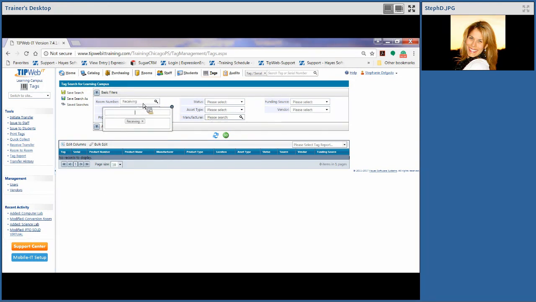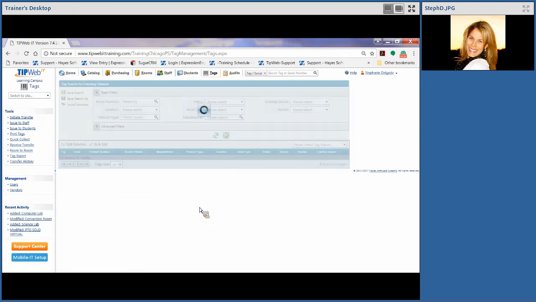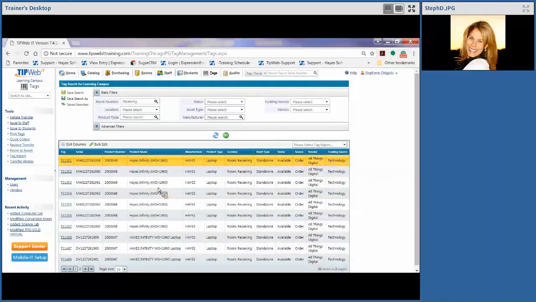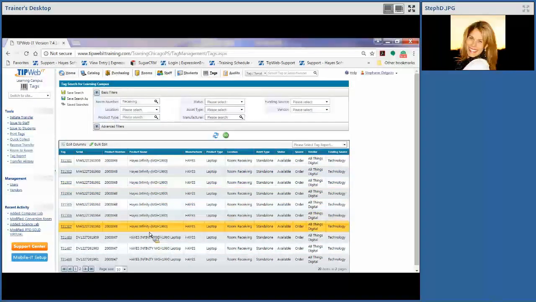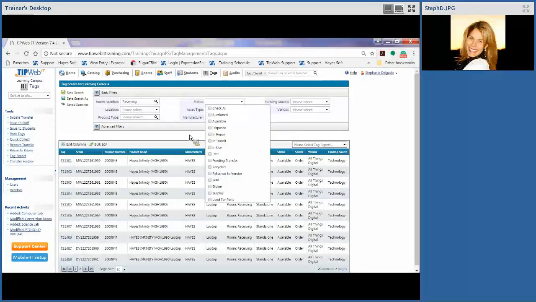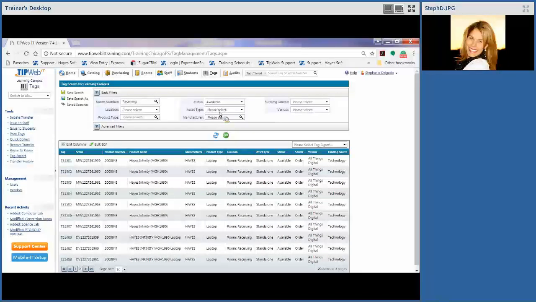And I'll just kind of X out. It's going to save it for me. And if I do go initially, I think I'm at quite a list here, right? So I definitely want to probably ensure that I really want to bulk transfer all of these specific assets. If I need to, I can also do additional filtering with product type, also location, which these all reside in a room. And then I could even do status, so maybe there was some that was available or in use. And then the specific asset type, which for these will be all standalone. And so I can definitely filter down a bit.